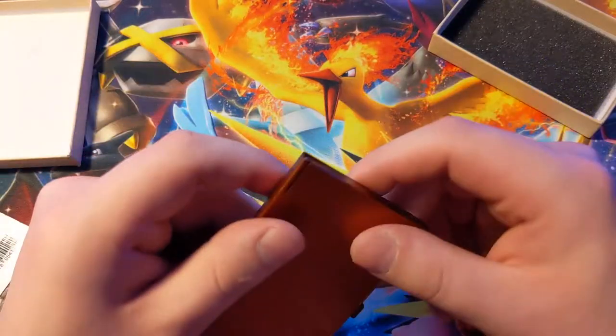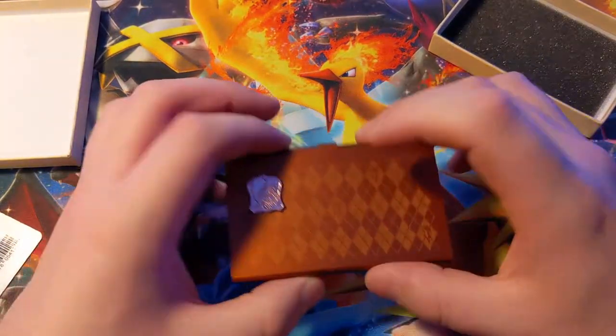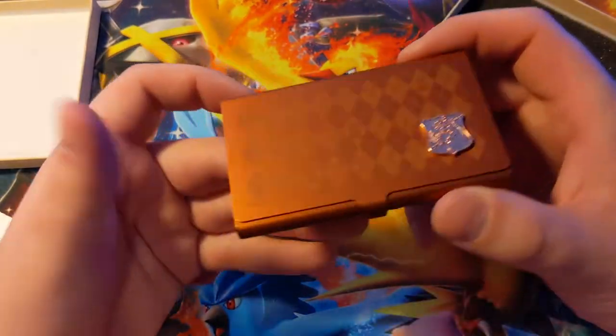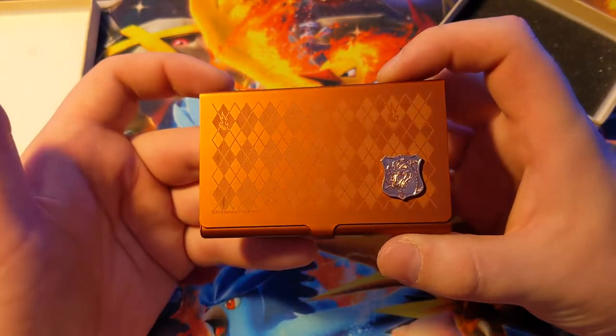It's very thin. I thought it was, like I said, bigger. I thought it was like a full-on Pokemon card holder. If I ever find myself in a suit, I'll rock this thing in my suit pocket all day for sure.